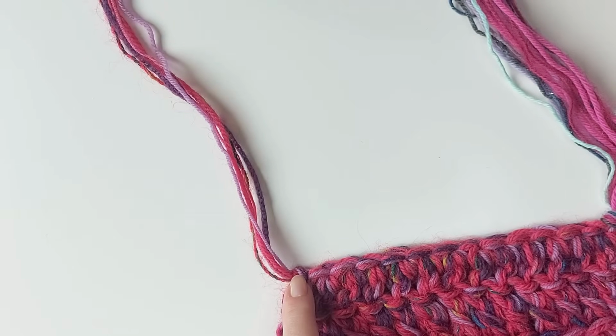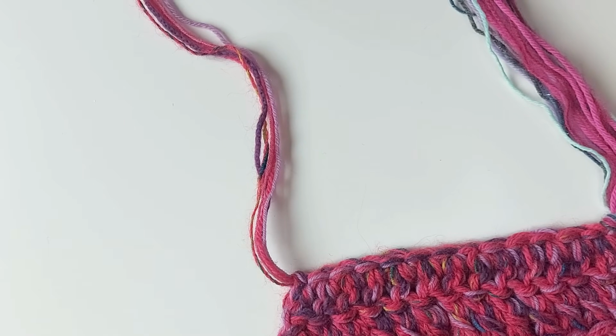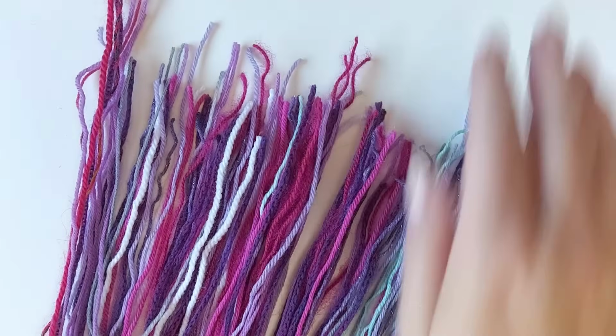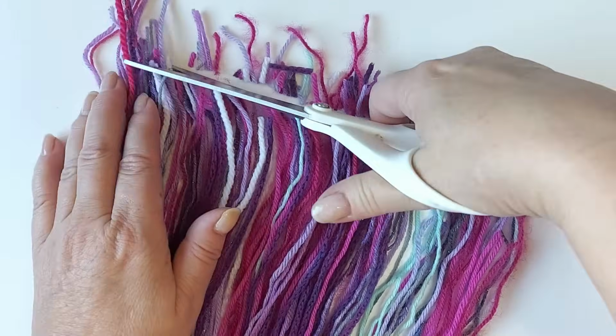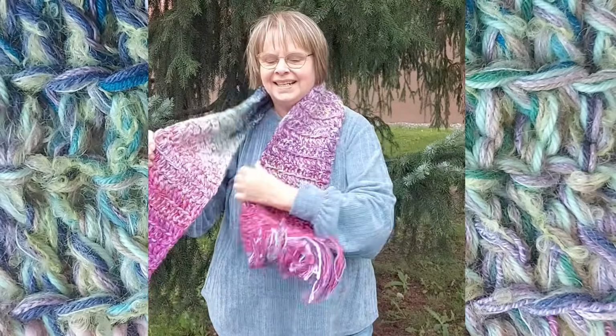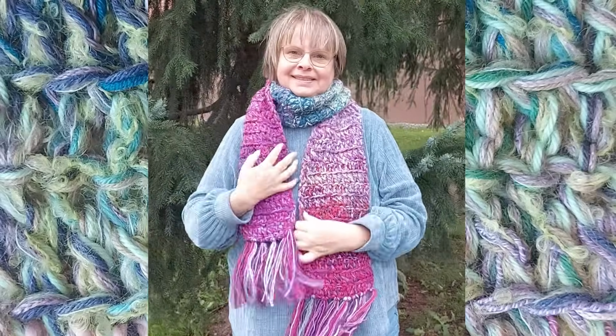The yarns I left in the beginning, there's not enough of the yarn, so I'm going to add some there as well. Finished. I'm really happy with it.